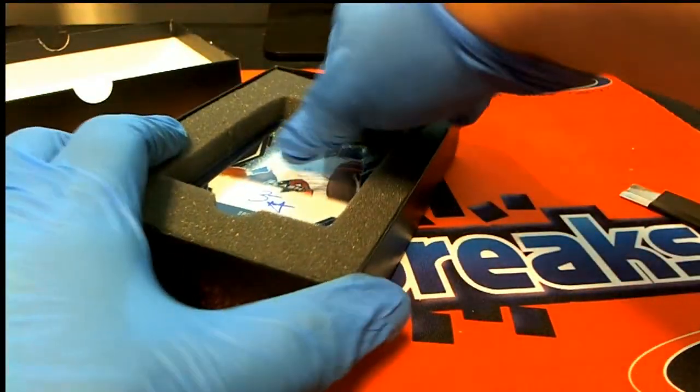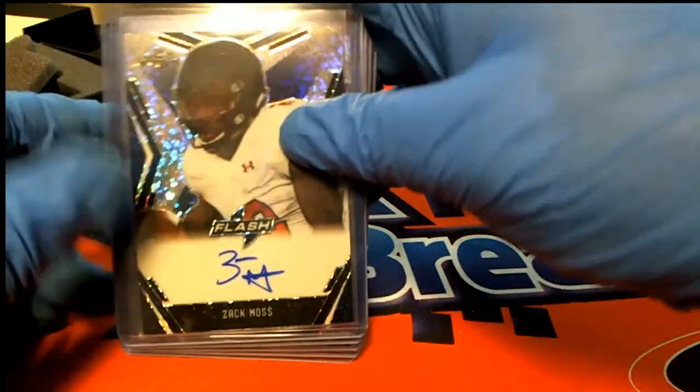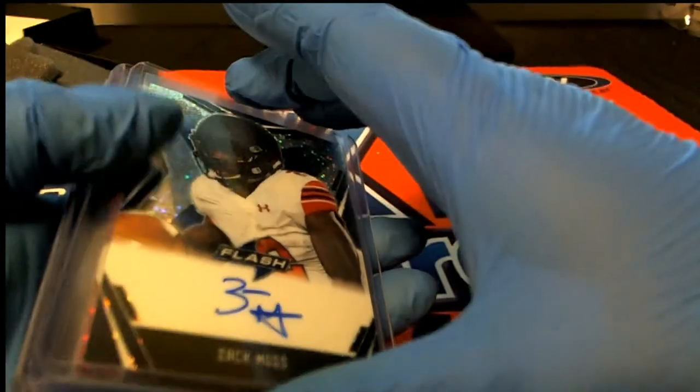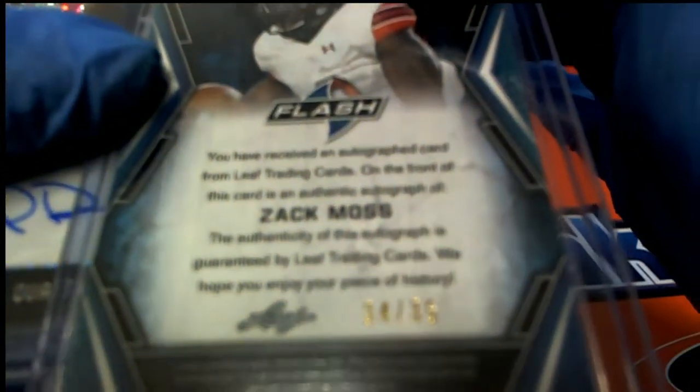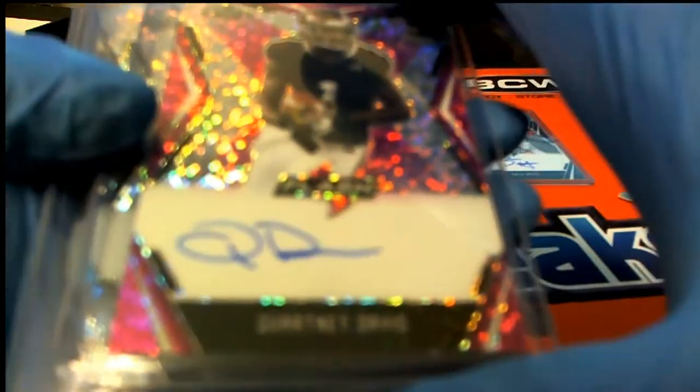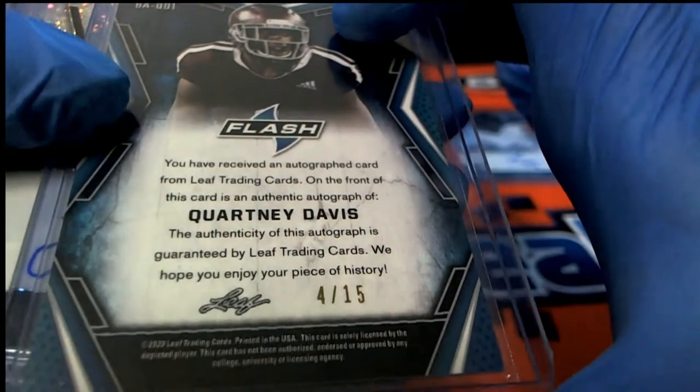Where's that Burrow at? Oh, Zach Moss. Now that's a good one to get. That's a good rookie to get in the box break, you guys. Congratulations, man. We're going to see who gets the Zach Moss. What else do we have? 5 hits going to go out to our owners in the break.